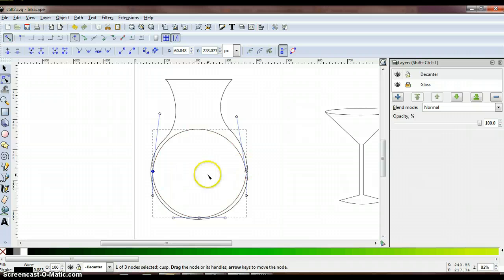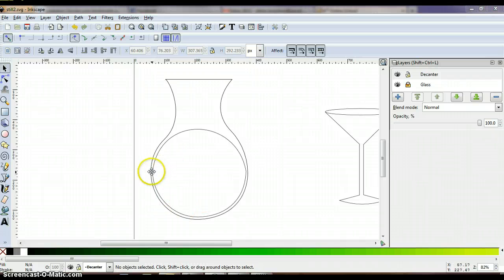I just want to make sure that this halfway portion and down measures right with the decanter. So it should be an even space, or as close as you can get it, all the way around between your liquid and your decanter. That looks pretty good.